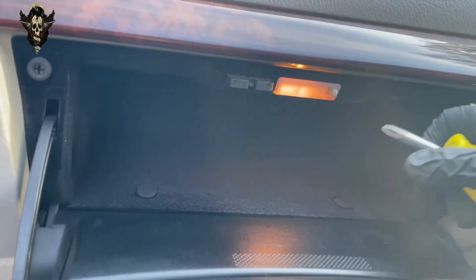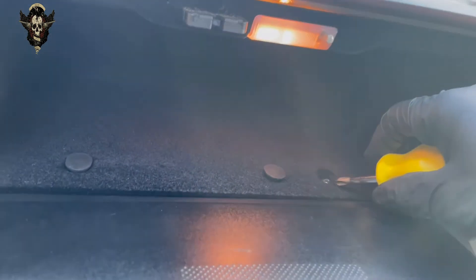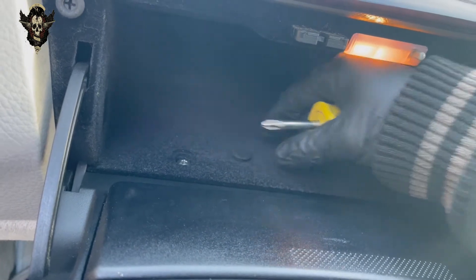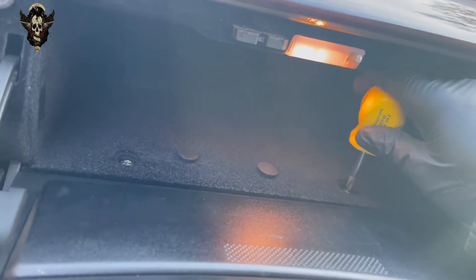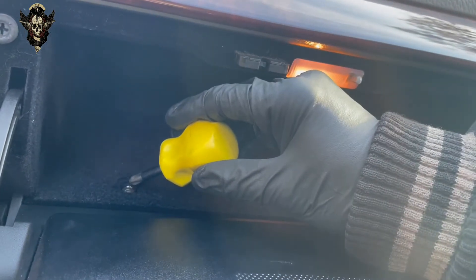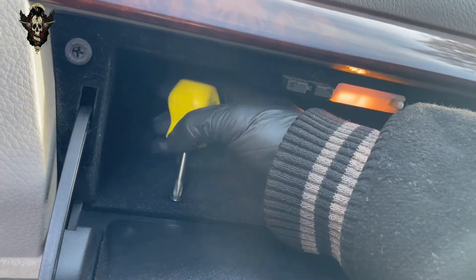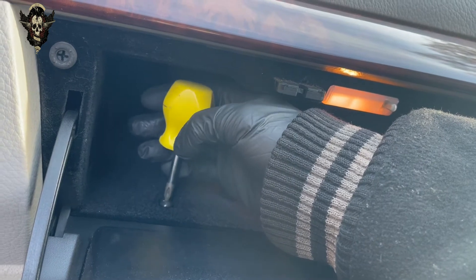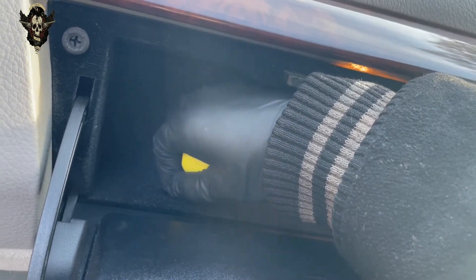And then there will be another two just hiding behind under these little rubber covers. There's one there — I already undone them so that's why this came out quite easily — but this will be just pristine. You can just pick them out with your nails or something and then those should come out once you loosen them. I'll try to pick it out with the magnet of this little screwdriver.